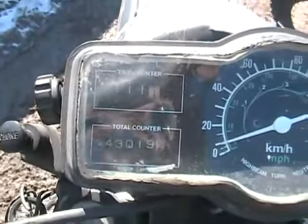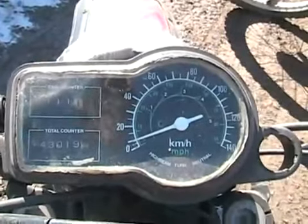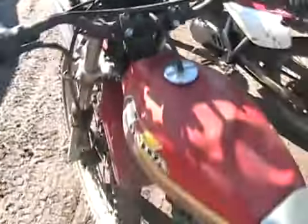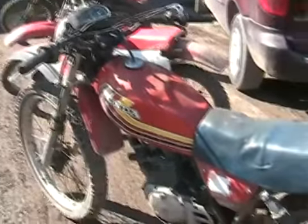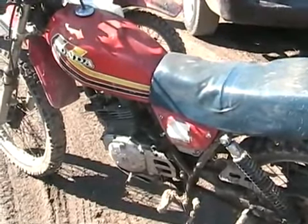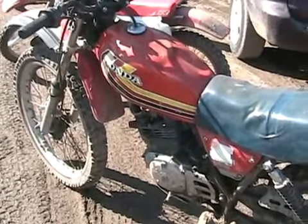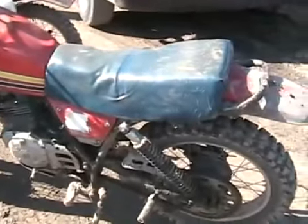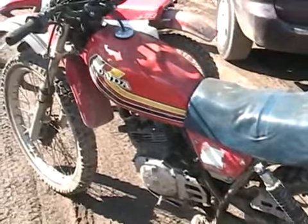It says it's got 43,000 kilometers — well, that was 16 years ago when the speedometer broke. It's got about 75,000 kilometers on it. Just two years ago I threw a set of rings in. That's the only time I opened up the engine in all the years since I had it — 31 years. The only reason the rings went bad is because the air cleaner fell apart and it sucked in dust off the rear tire and wore the rings out.